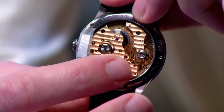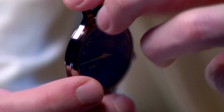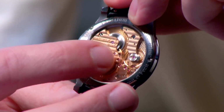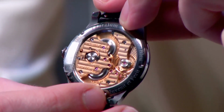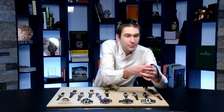And you'll see there is no obvious conduit from the barrels to the balance, as the entire drivetrain of the watch runs underneath the dial and thus shields from view any of the wheels driving the balance, creating a broad open vista. It's almost like glancing into a gleaming gold canyon, and with a tantalum case and a solid rose gold movement, it is a hefty 39mm watch.